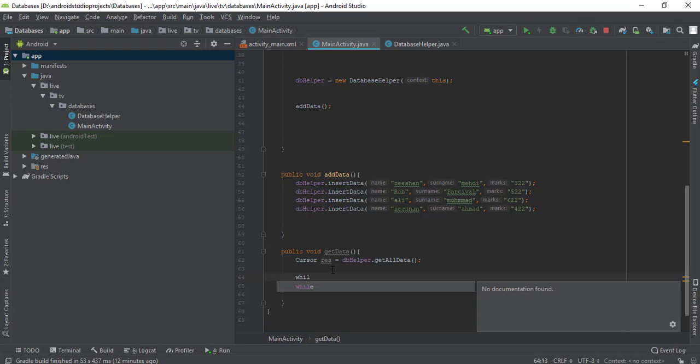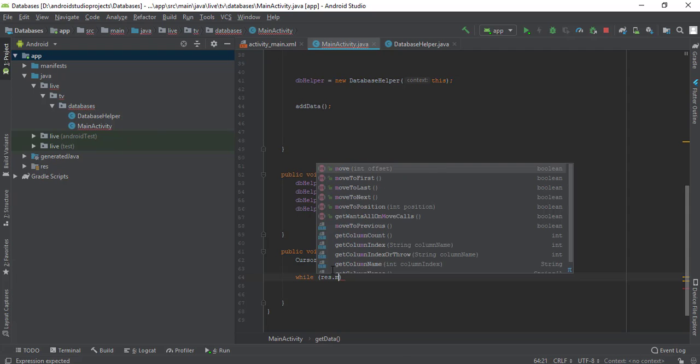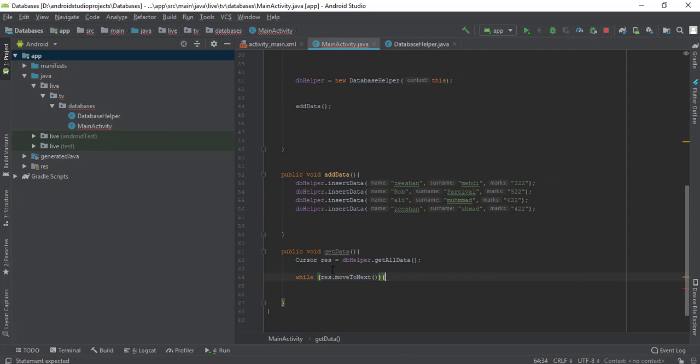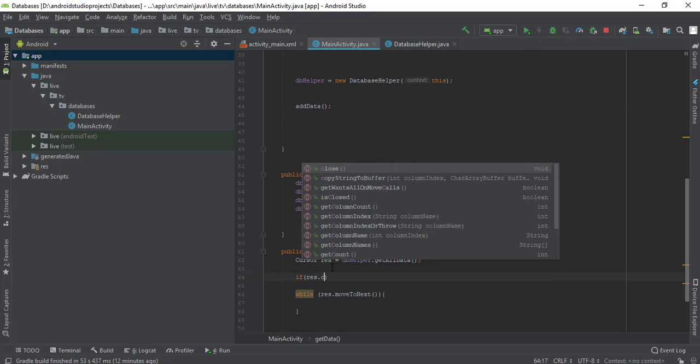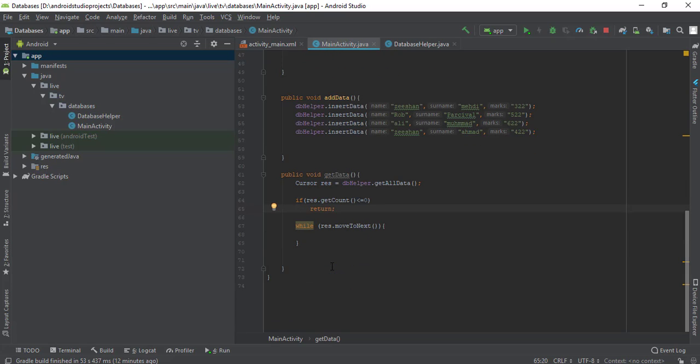So for that I'm going to have a while loop here, and resources dot moveToNext is a function that provides us the next value. First we will check if its length is greater than 0, then we will do this. Otherwise, if it is less than or equal to 0, then we will return. We are not going to perform any kind of stuff.